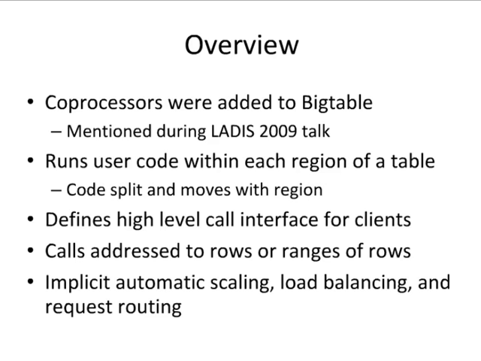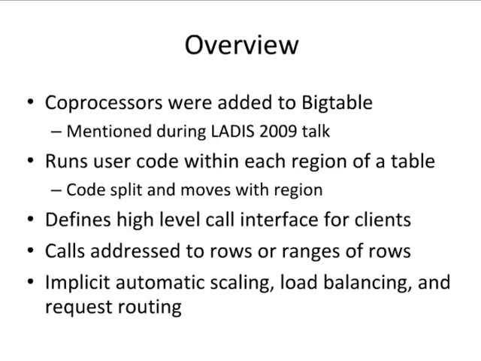You also find that it would be nice to move some code towards the data. That's very similar to what you see in MapReduce. MapReduce also has this idea where you take the code and execute it where the data lives. So this is basically the same sort of concept. You need something that can run on the servers to avoid the network traffic round trips, and extend the functionality. It runs user code within each region of a table. So the code that is deployed splits and moves with every region. It is attached to a region, so it can move around.